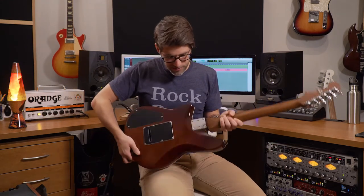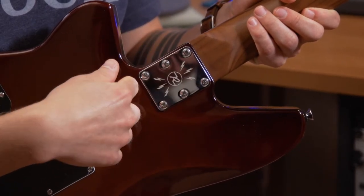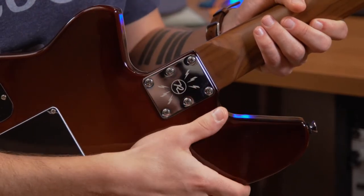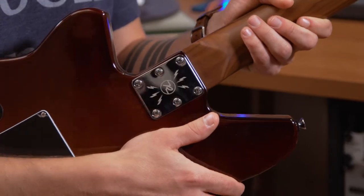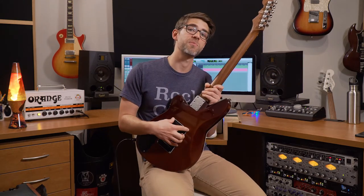As we continue down, we can see where the neck attaches to the body. We have the bolt-on plate right here. And so notice that we have six screws that connect it rather than your typical four. This is gonna provide a more consistent and sturdy connection point. So if you're really abusive to your guitar on stage, this is very, very durable and it gives it better sustain and transfer of, you know, the sound of the neck to the body because it's just a stronger connection there. And then we have the plate that hides the springs.